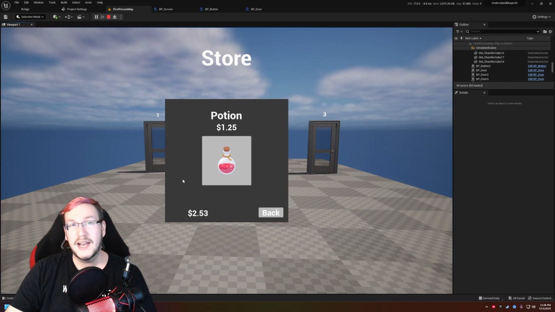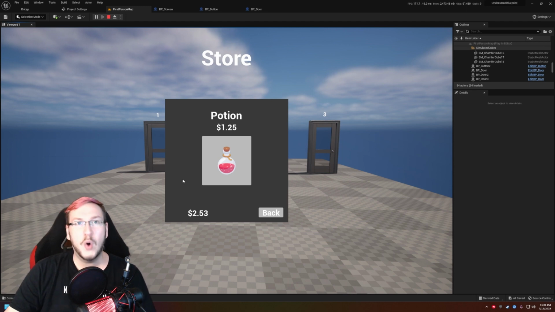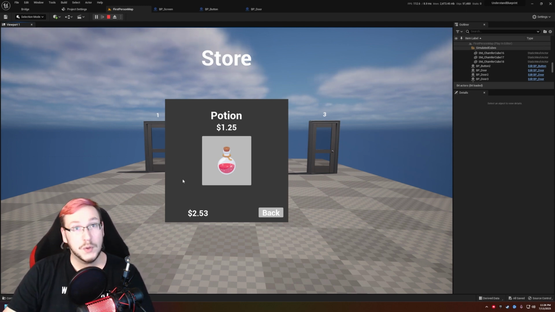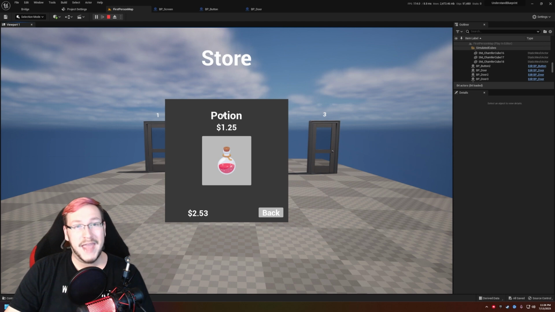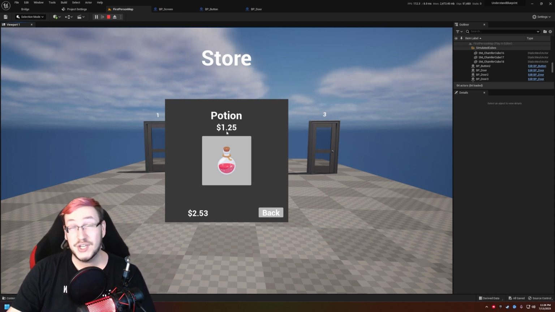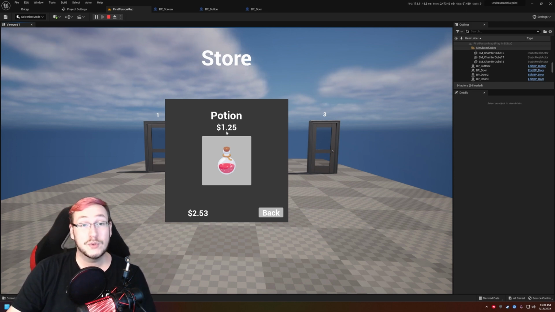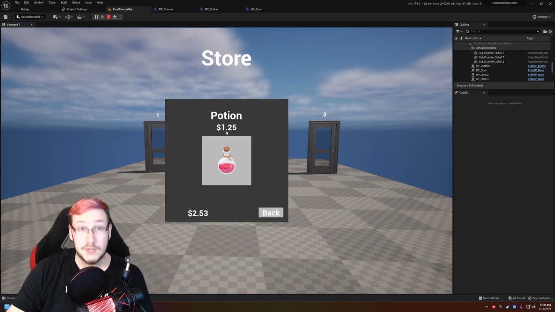$2.53. Now, a lot of games will just not use floats for money to save memory. Have you ever noticed that when you receive gold, you tend to get 55 gold, not 55.2 gold? Or in some cases, like World of Warcraft, you might get silver or copper. You very rarely actually get this decimal point. And it's to save space because these are huge AAA games. But some of us like to use actual money values, such as $1.25, in which case we would use floats.